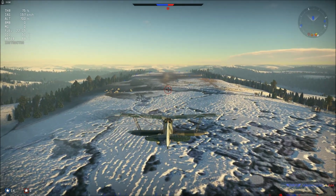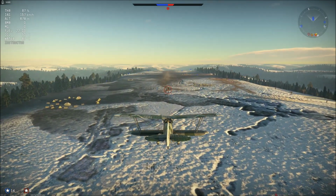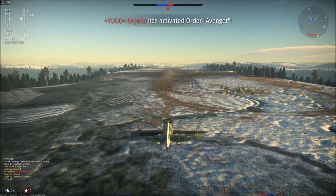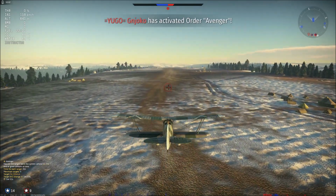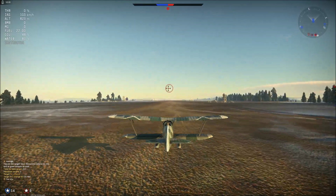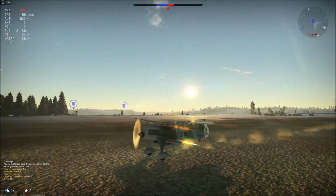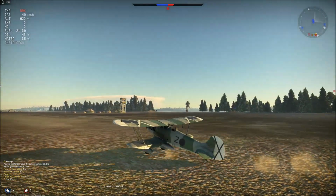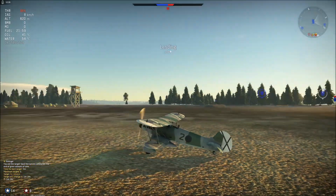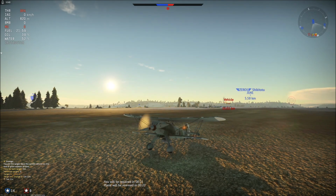You can see another perfectly performed landing in the HE-51. The flaps really do make this much too easy. Perhaps a little rough. But no matter, we're down and the plane is undamaged. So we're going to reload, rearm, reuse, recycle, and then we're going to go up again, see what we can do about those last few enemy aeroplanes.